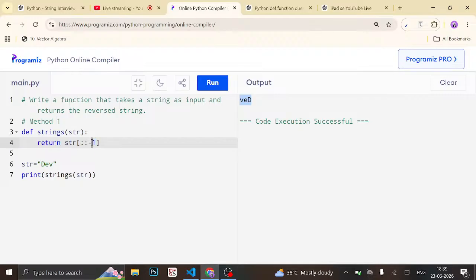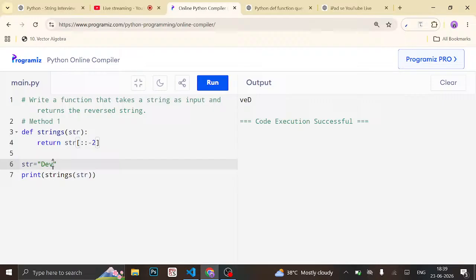If I move this minus, there is no reverse. If I'm using two here, what is the answer?